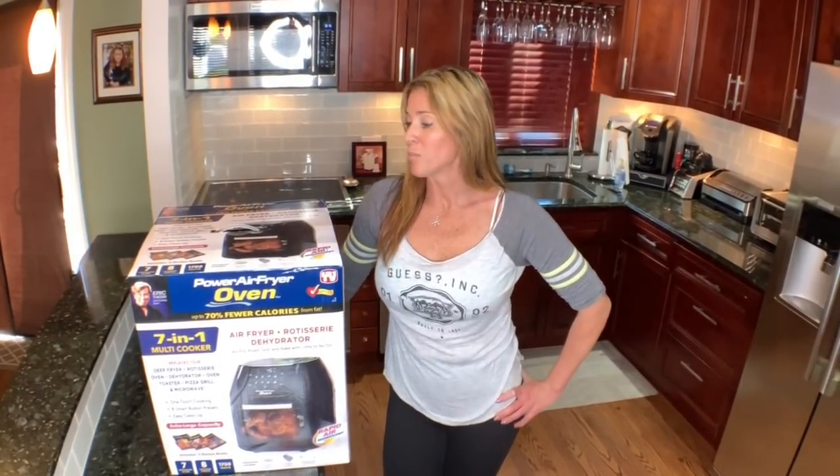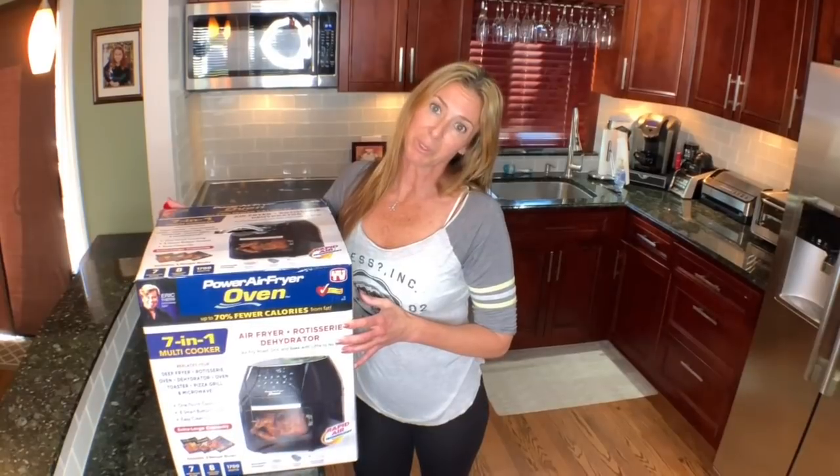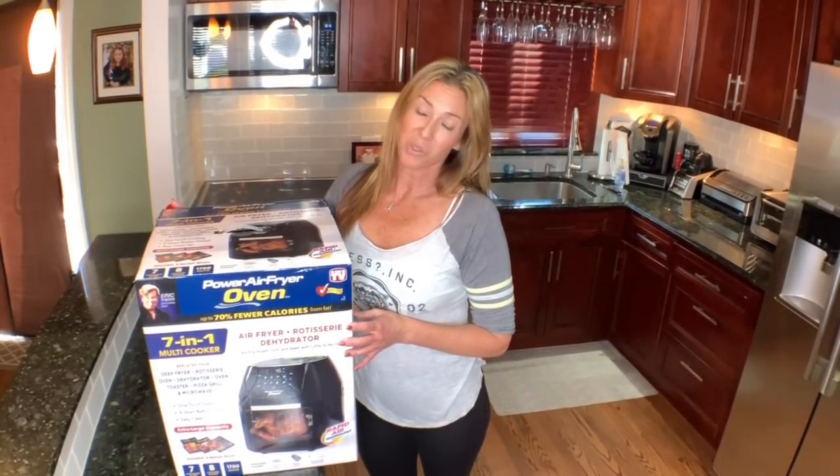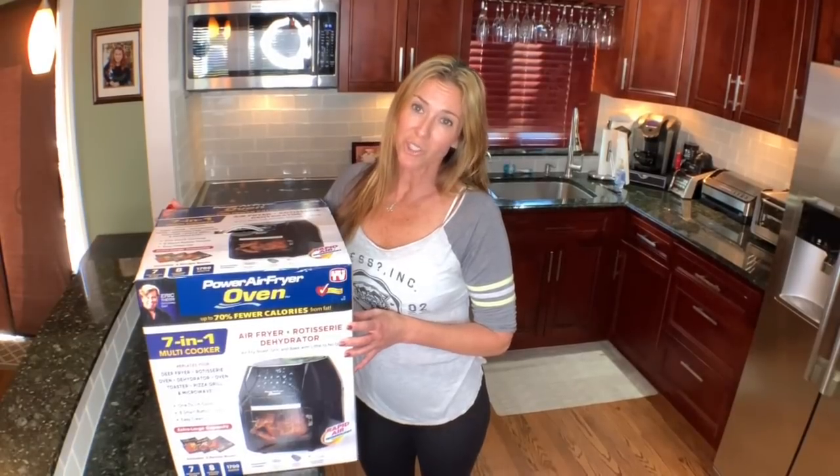So I went to Bed Bath & Beyond and bought one of these. I've never used one before, but a couple of my friends have them and they love them. Supposedly there's no smoke when you cook with it, because if I did chicken wings in my oven and I had to broil them at the end, my house would be full of smoke. Like, I don't even have batteries in my smoke detector right now. I know it's so bad, but I always take them out because every time I cook, the smoke detectors go off. So I bought this thing.